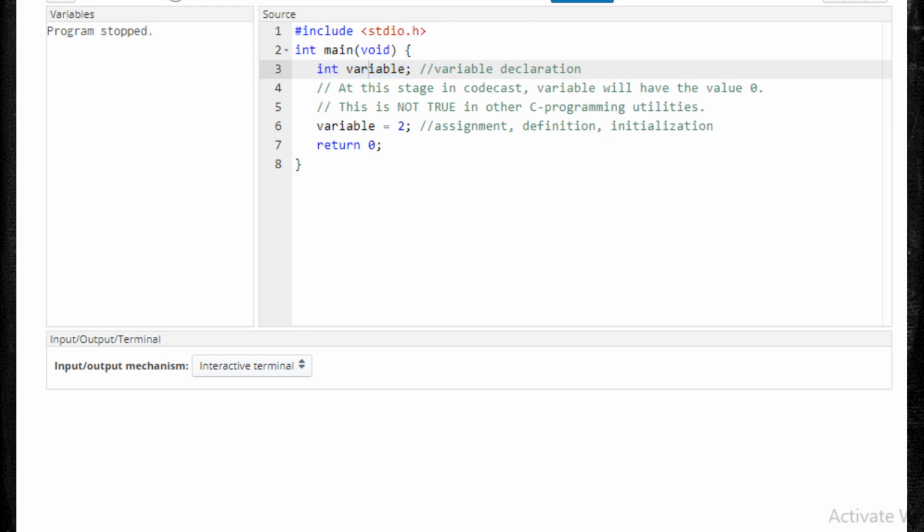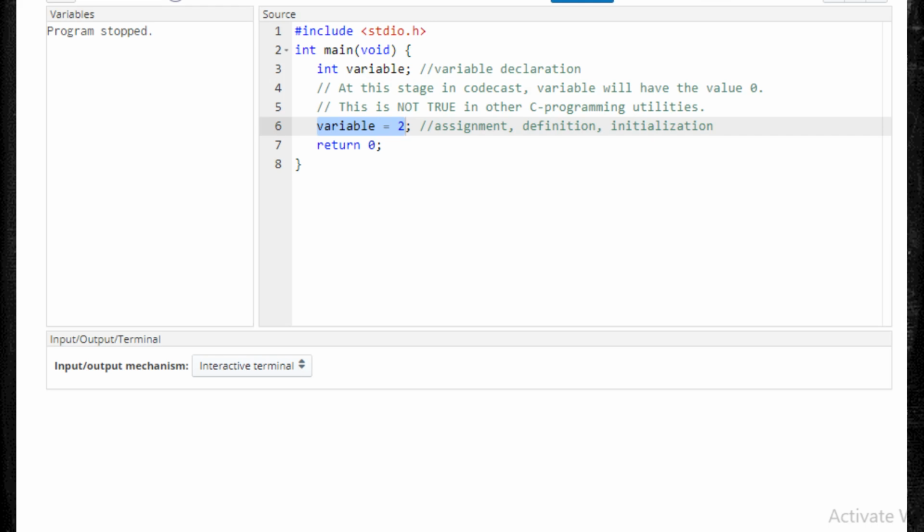So what would variable be in one of these other tools? It turns out variable is just a memory box. So what happens when you declare a variable, space in memory is reserved to hold whatever you place into that variable. But whatever was sitting in that memory location from a previous run of a program or from who knows what else was just happening, that would then be interpreted as the current value of your variable. So you got to make sure you overwrite it with a variable value that you actually want to store in there, rather than keeping in there whatever garbage is left from a previous program execution.